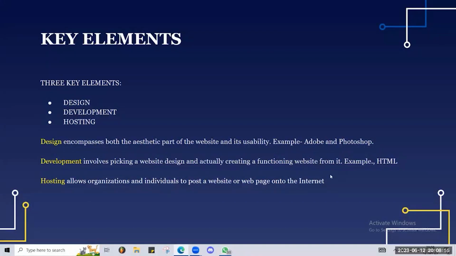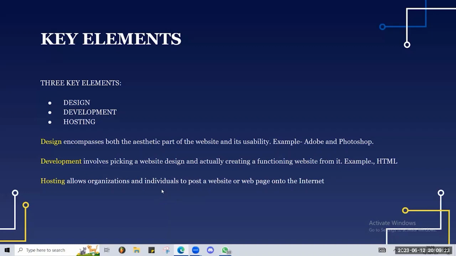So listen, when you go on a website, don't you see a number of tabs? Don't you see that you click on a tab and it takes you to another page? There are so many different kinds of fonts, colors, and feel of the website. It means there are different divisions, different designing. That is all the elements of design.